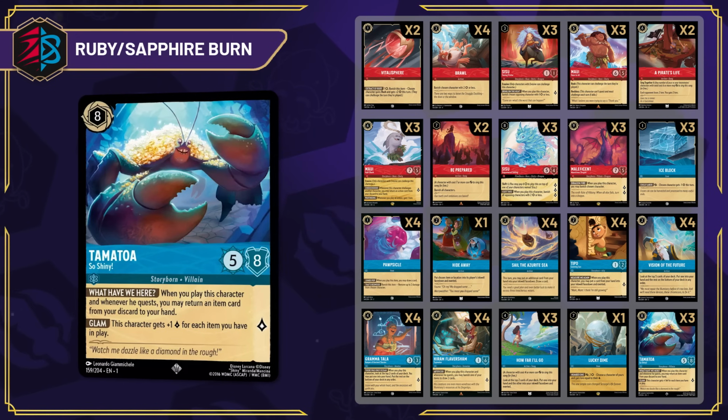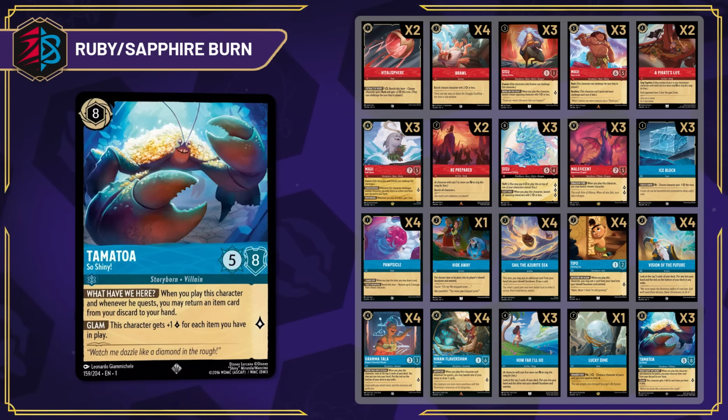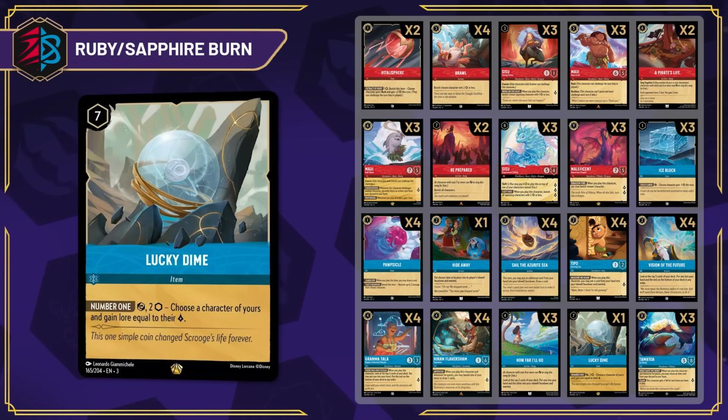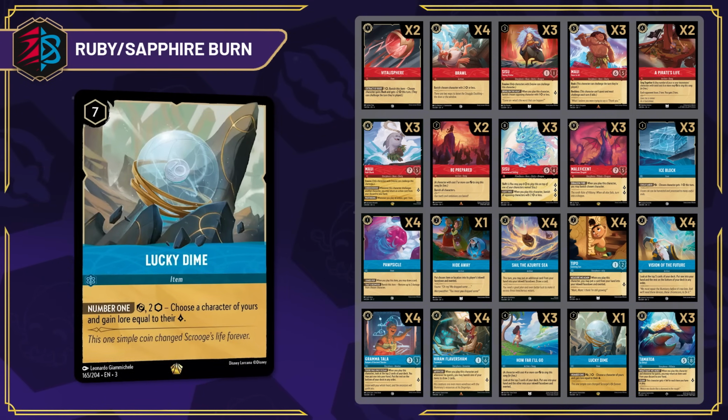Outside of that, Tamator is still included as your other win condition. He can recur items to be banished by Hiram for card draw, and can offer huge lore gains in the late game with Lucky Dime. And especially against Sapphire decks with removal tools for items, be sure to only play your Lucky Dime when you can get value out of it.